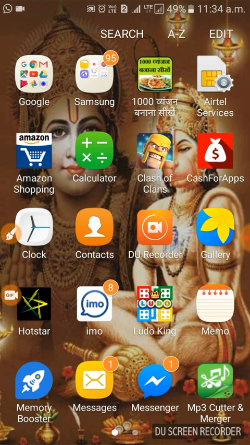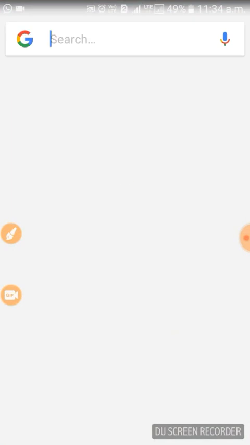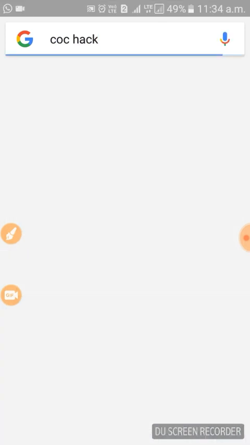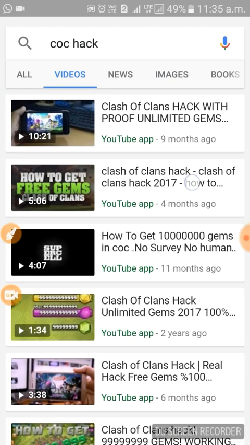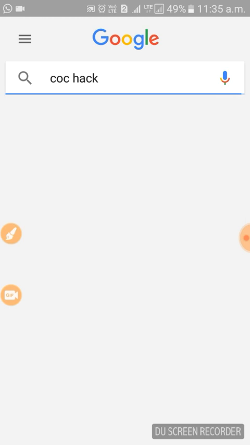So I will tell you about how to get Clash of Clans gems. Every member says that, see our site, we will make you see. See, you see hack. See, they are saying prank. Prank means not unreal. See, 999 and 999999. It is not Clash of Clans games. It is another game similar to Clash of Clans, and they say to play our games so that they earn money. I don't understand why they do so. And now I will make you understand how to get Clash of Clans gems.